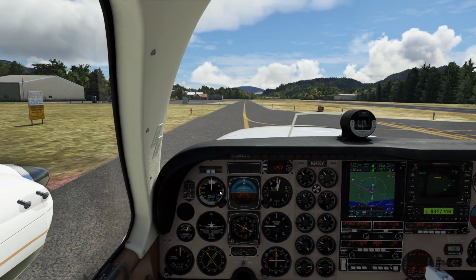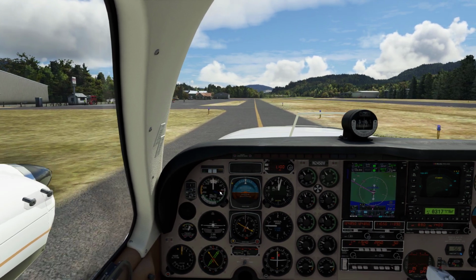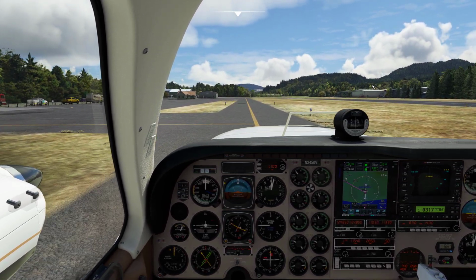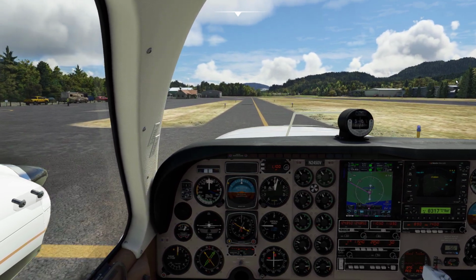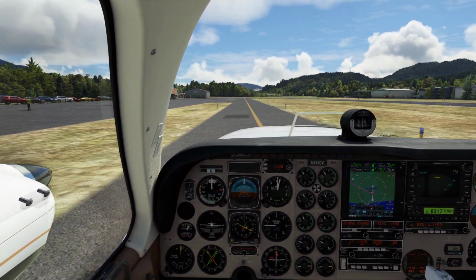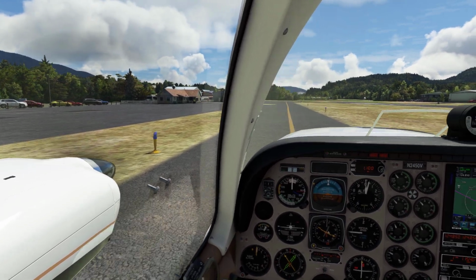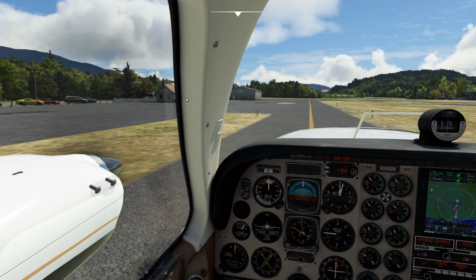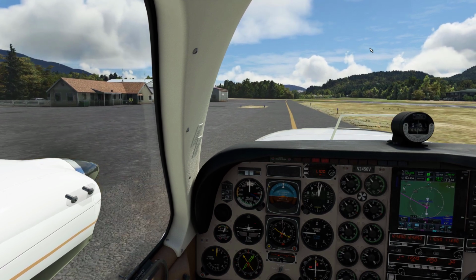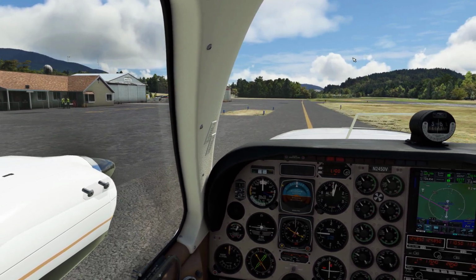So this custom scenery is also an Orbx scenery. It's a nice little scenery. There's a little air park up in here with some hangars that you can cross the runway and head up, and there's some houses and stuff that have individual hangars. It's kind of neat. Little store, FBO type deal there. And we might as well park right here, I guess.